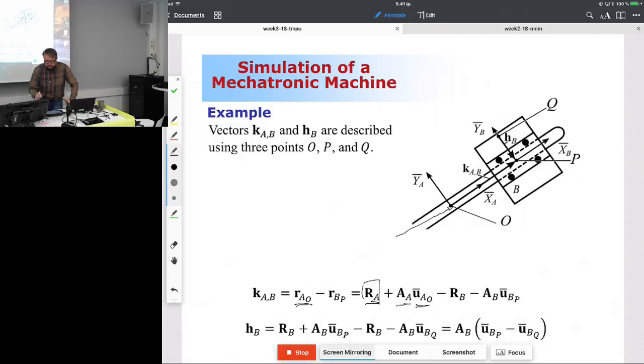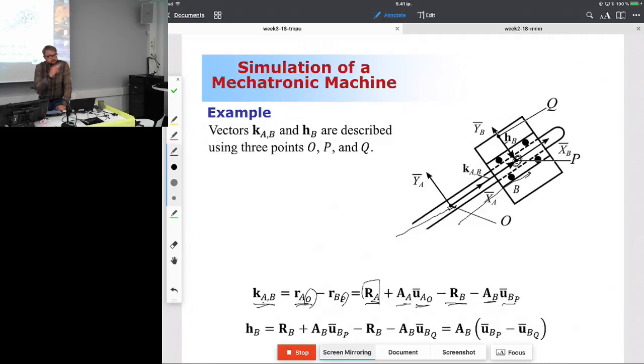That's my first point. My second point, which is this one here, P, belongs to body B. I will define that in the very same way. Again, I'm going to the origin of body B, then I will account for the orientation of body B and the vector U bar. And I don't care what the numerical values are. I don't need to know that this time. This is my first vector. The vector is called K. It connects body A and B. So it goes from O position to P position. Here to here. Makes sense?